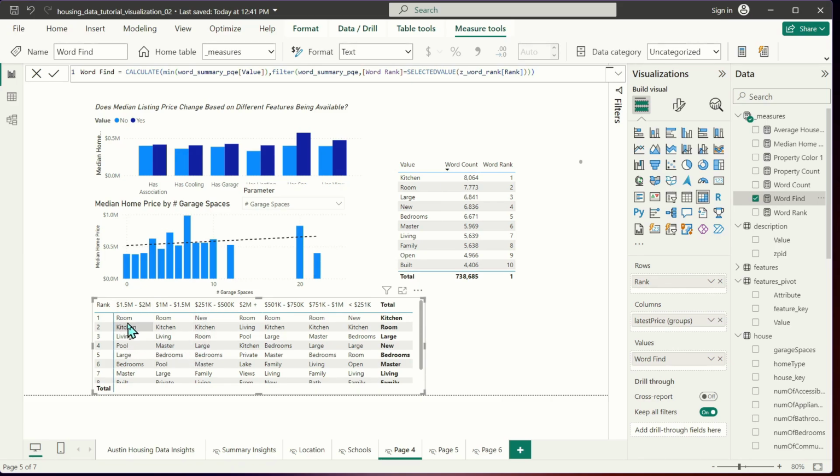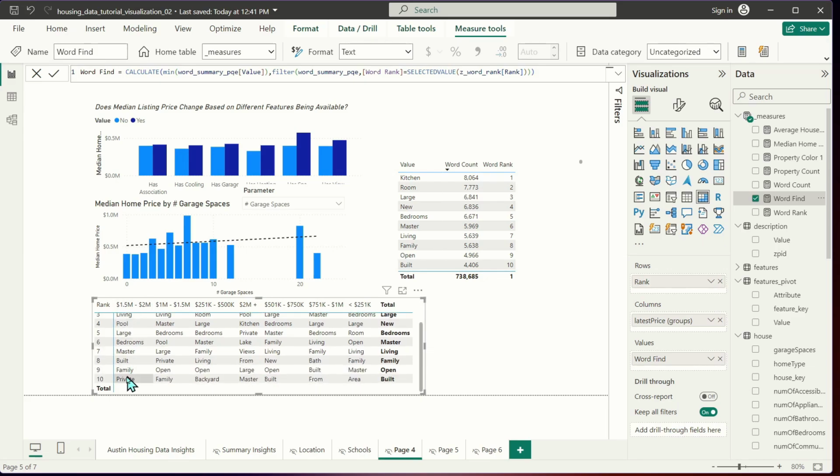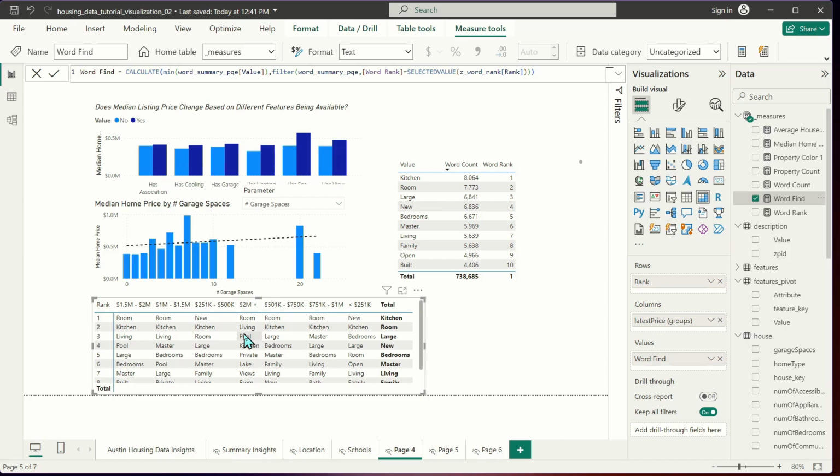Meanwhile, our properties that are more expensive, like 1.5 million to 2 million, start introducing some other things. Pools start to be words that are used quite a bit. Privacy tends to be used quite a bit. At 2 million, we start to see people wanting privacy and wanting a lake and views and pools. Or at least those are the words that the listing agents putting together these descriptions of properties in the data set are using to describe these various properties.